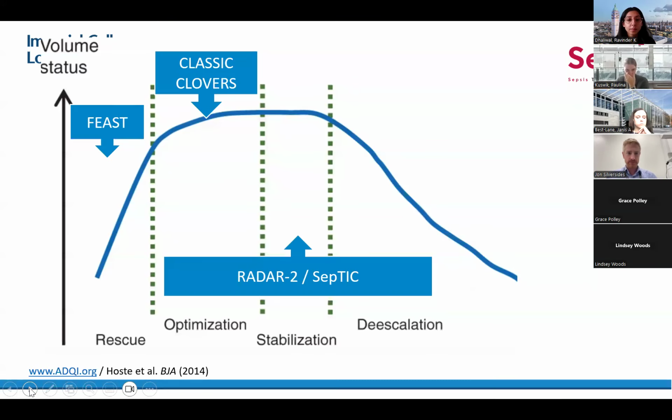Next slide. So to recap, these are the four phases that have been described in the literature. They're kind of arbitrary, but these studies try to address different phases of that continuum, whereas SepTiC and the RaDaR2 study, which preceded this and was the pilot, are trying to address the latter three phases. So everything from the optimization phase onwards, right through to the de-escalation or de-resuscitation phase.